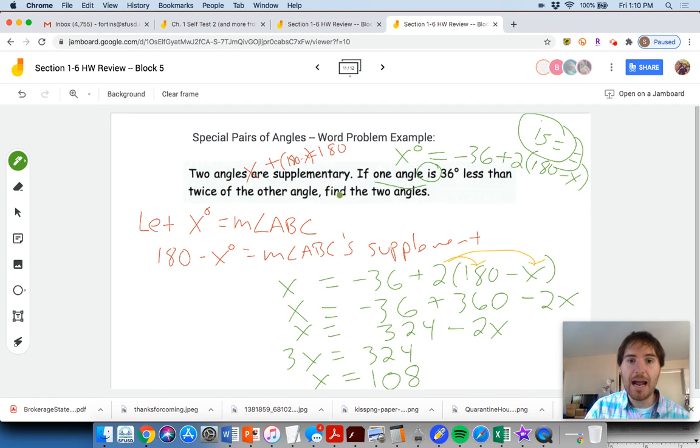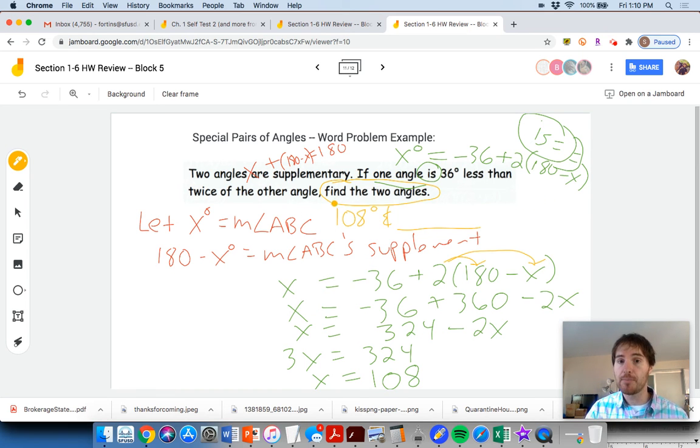And here it says find the two angles. So let's get our final answer in yellow here, or orange. I think it's more orange to me here, because you notice that with the proofs, I've been circling what we need to prove in orange. I want to circle what we're going to get as our final answer. Okay, find the two angles. So we have one angle is 108 degrees. We need to get the second angle. So 108 and question mark. What's our second angle going to be?